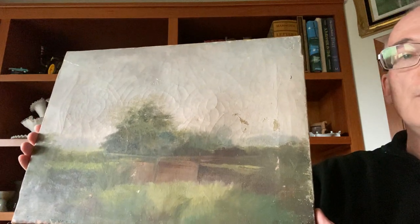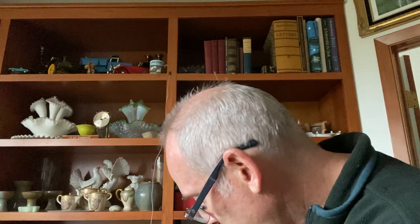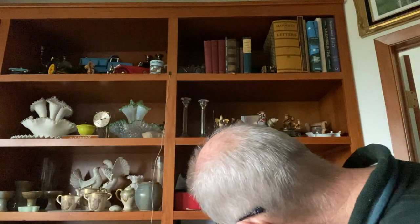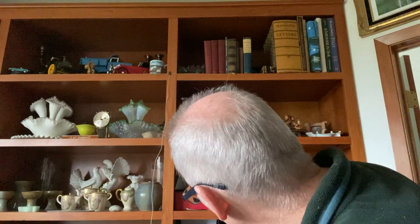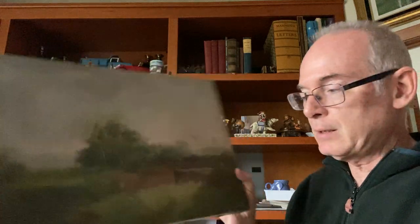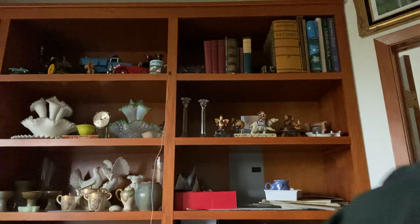This was an exciting find — an antique oil painting. It's obviously not in very good shape and it's not signed that I can see. It's a little amateurish, but just look at the age of it. The vintage frame on the back has some writing I'll be able to discern with a closer look. There are little keys in the corners to tighten the frame. I want to experiment with doing some gentle cleaning on old paintings, and since this isn't a high-value piece, I'm willing to risk it to learn.